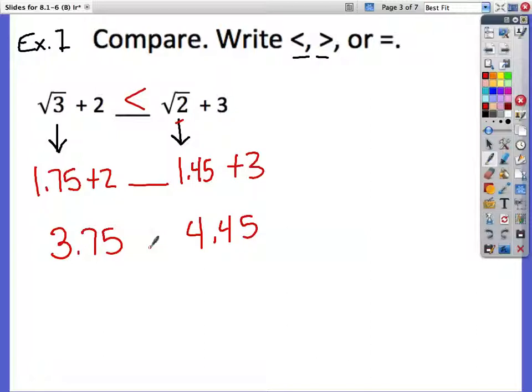I mean, you can just prove it just by making some math statements. And in that case, if you're going to do that, I would like you to write out your thoughts on how you know one is larger than the other if you're not going to do the approximations. But most of us are going to just do approximations. Okay, so that's one kind of problem.